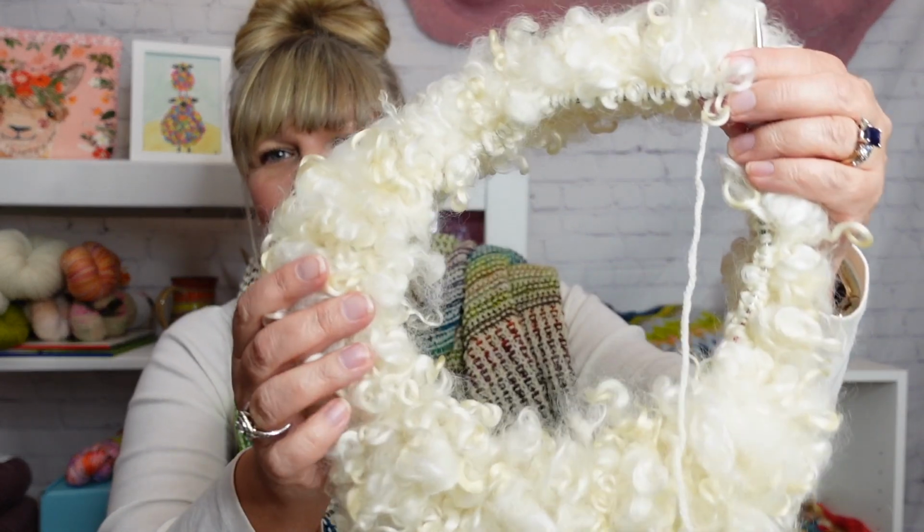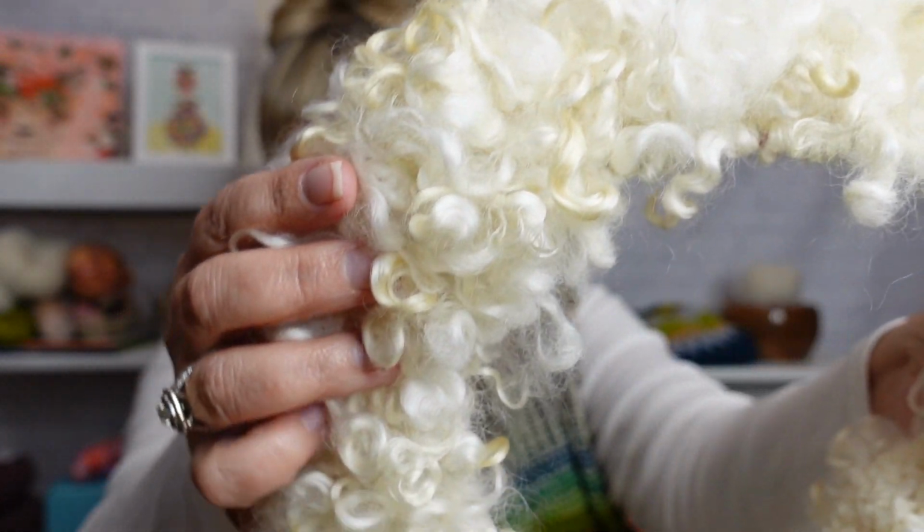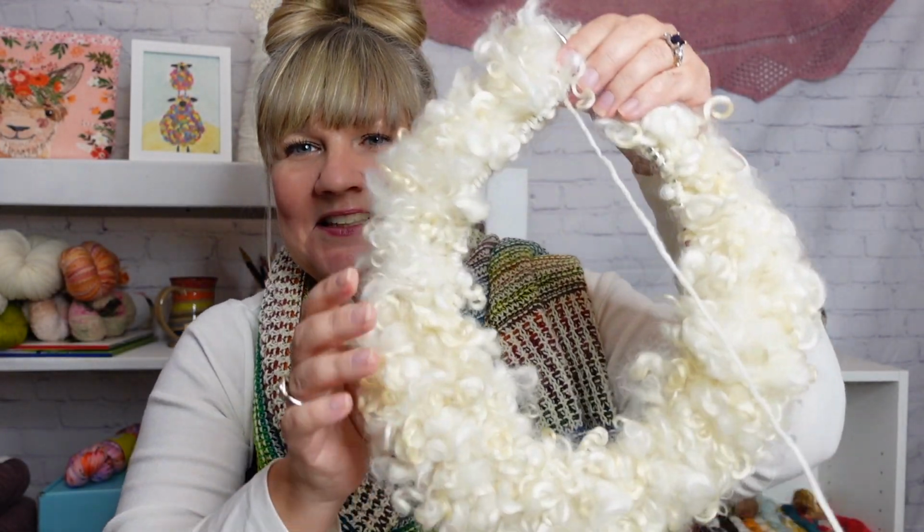I have been working on setting up the tutorial for you for the sheep wreath, and let me just give you a quick visual. I'm working on it now. I just think it's incredible. I love it so much. So I'm going to show you the technique. So there will be a TikTok today.